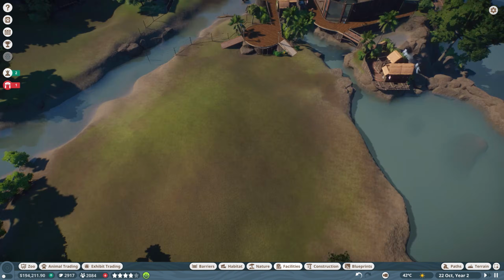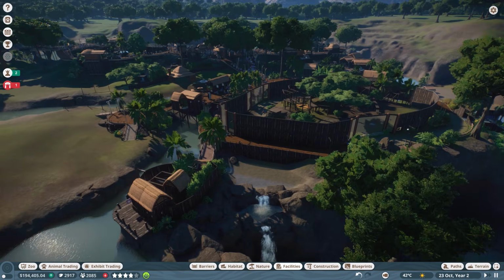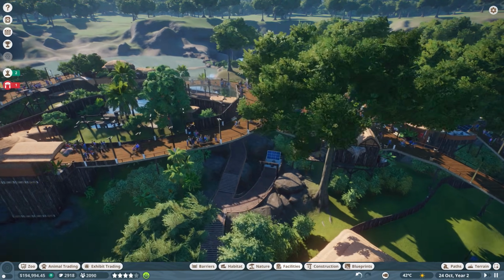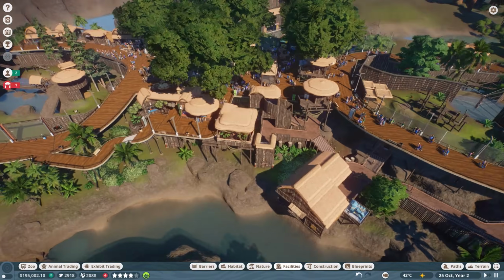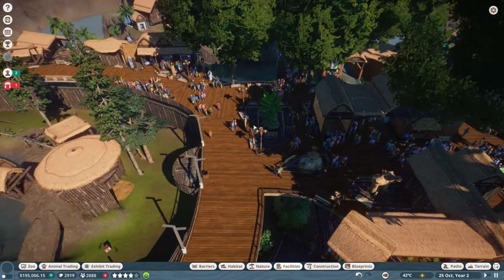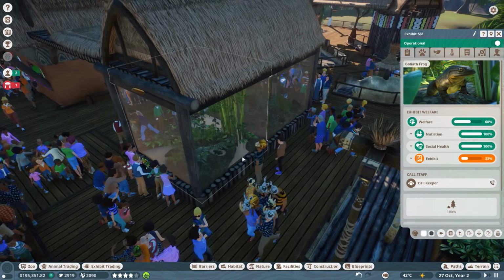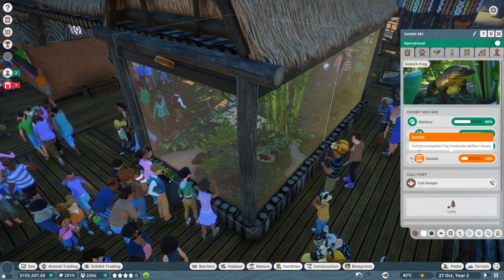Oh, man, you guys. Okay, hold on. I forgot to do those little adjustments or whatever you want to call it for the giant frog. Where is it? Over here or something? We made that. Oh, here it is right here, I think, right? The frog enclosure. Yeah, the Goliath Frog. Let's look at the exhibit.